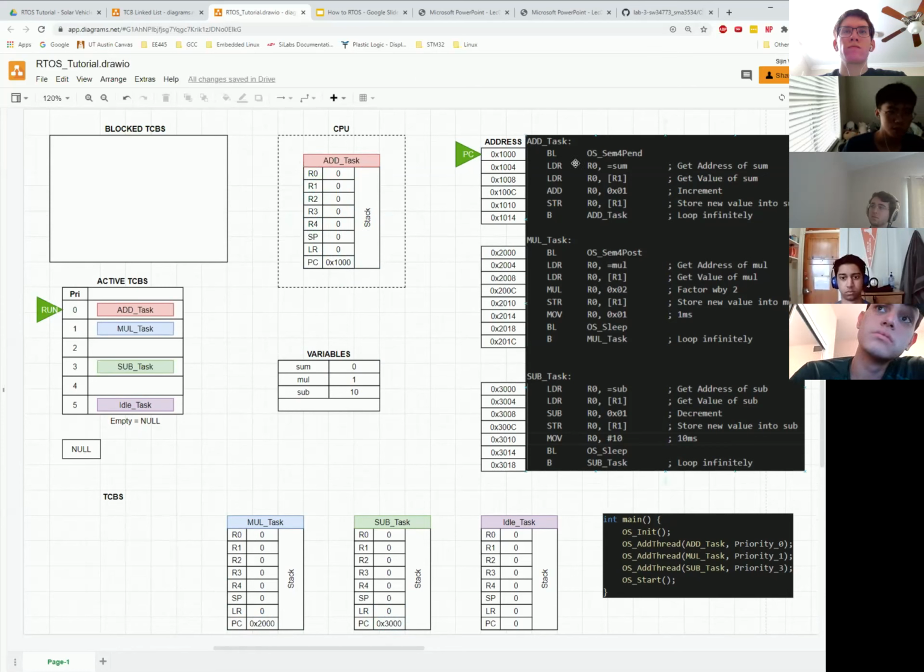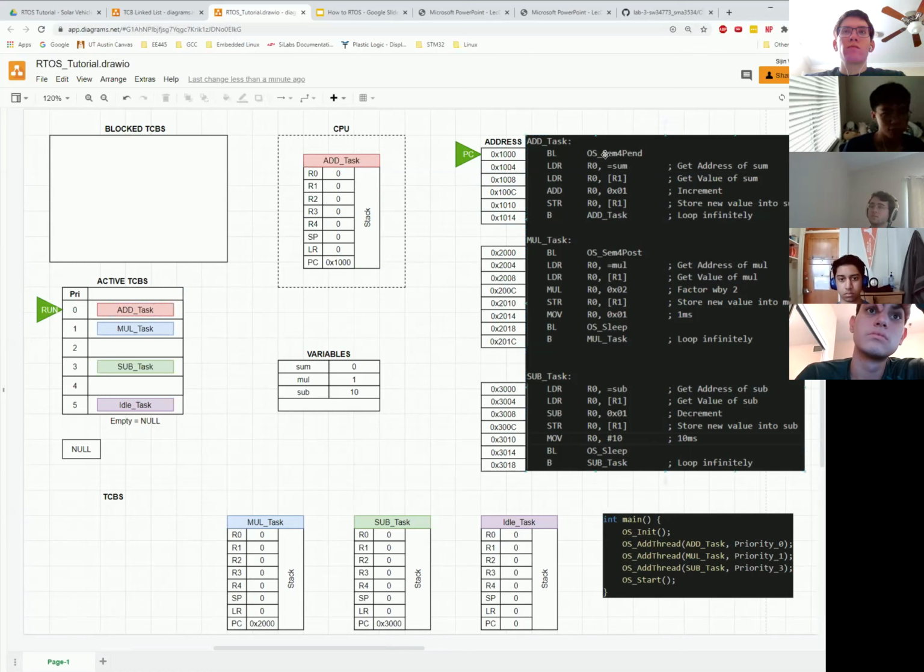All right. So for the first function, it's the semaphore. A semaphore is pretty much just a flag. And if that flag is not set, then you just wait until it is set. These semaphores are usually blocking statements, meaning that if you see that the semaphore is not available, then it will block itself, meaning that thread will no longer be an active thread.